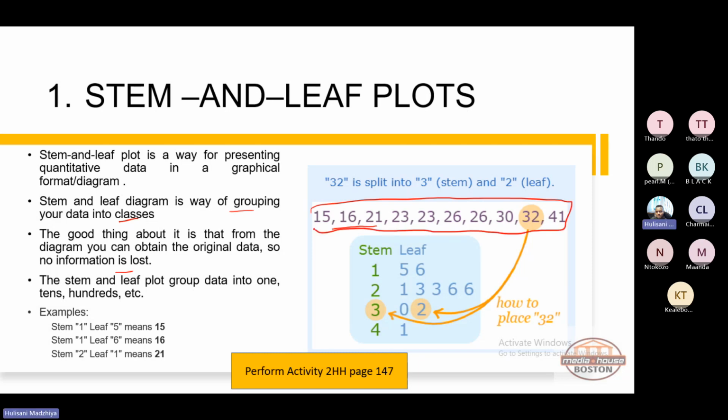We take a look at what is the trend in our data. Is our data sitting in terms of the tens format, or is it sitting in terms of the hundreds place values? Or is it sitting in terms of the thousand place values? We get to identify that first, because that's what identifies our stem classes or category.